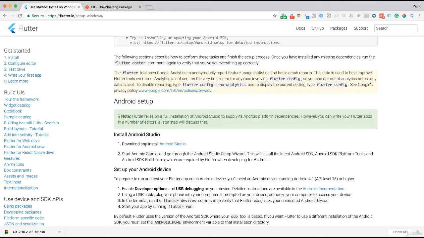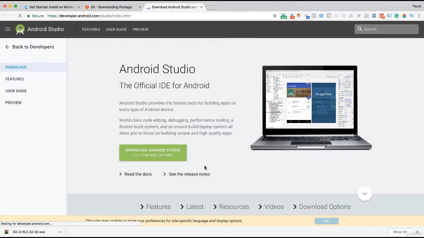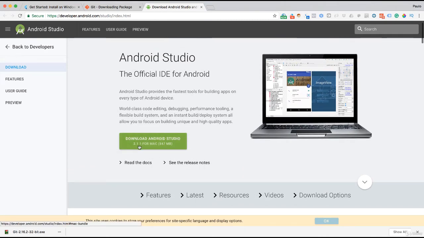Okay. So again, if you missed the previous video on where to install, you can just right click here and go to Android Studio. The cool thing about Android Studio, as of now, is that it's 3.1.1, right? So whenever you go here, depending on when you're watching this video, always come here and install the latest. This is what it says, 3.1.1. By the time you are watching, you may want to download 3.1.2 or 3.2. It doesn't matter. Every time you come here, whatever is available here in green, that's the one that you want to download and install. The process of downloading and installing is all the same. In the previous video, the numbers may have looked a little bit different, but it's the same thing. So just go to this link here, like I showed you, click here and follow the instructions.